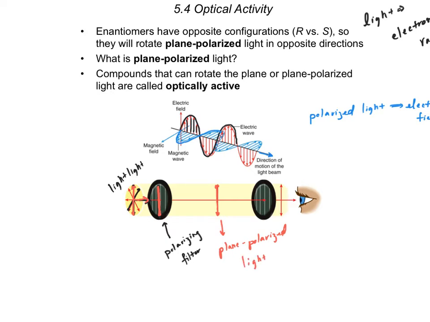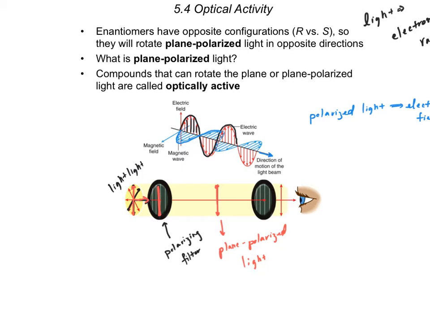Okay? So again, plane polarized light has all the other orientations removed except one, and that's what's coming through on the other side of the filter. Yes? Only the electric field is going through? Only electric. In polarization in general, we don't care about the magnetic field. We're only looking at the electric field component, and only one orientation of the electric field is getting through. All these other orientations are getting blocked by the filter.